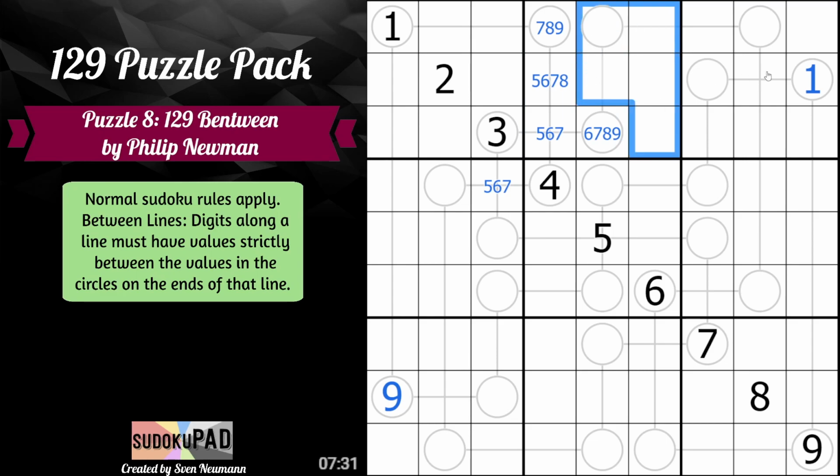Place 1, 2, 3, 4. Oh, well, there we go. 1. 1 can no longer go here. So this is 1. 2. Okay. All right. And 2, where's 2 going to go in this box? Well, if 2 goes on the between line, one of these needs to be 1, but we've already used all the 1s, which means 2 is on the between line, which means 4, 5, 6, 7, 9. Hmm. All right, we'll come back to that.